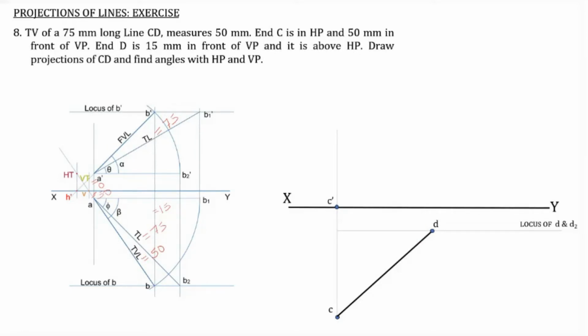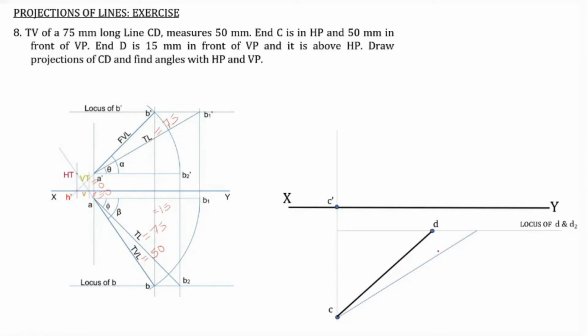Now we draw the front view line, I mean the true length line. The true length is also given. This true length is drawn in order to get the length of the front view. So we don't have the length of the front view. Instead we have the length of the actual line. The true length is given. So we go for the true length. So the true length line is given here.